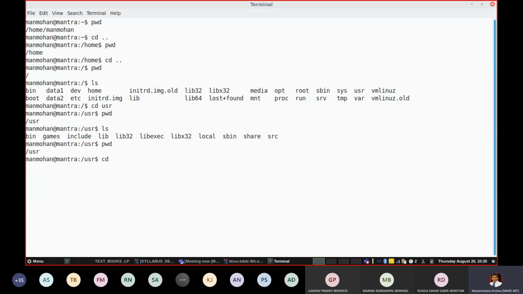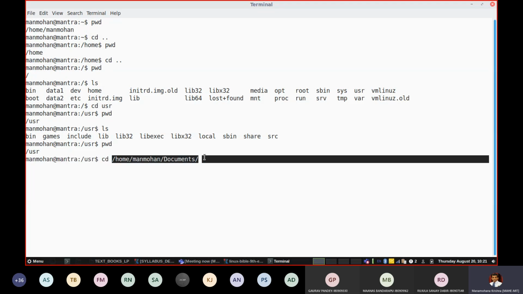You can say, I want to go from root to home, and from there to a folder called Manmohan, and within that there is another folder called document. So you can write a path name like this also. You need not write only one folder name at a time. You begin the name from the root, here /home.